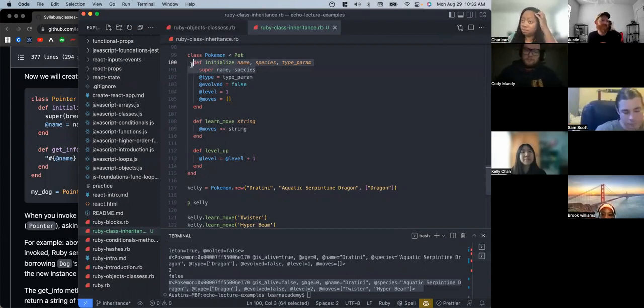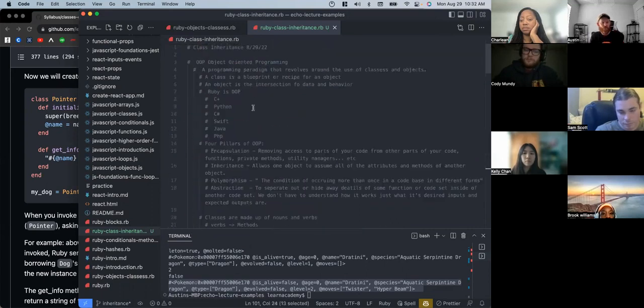Great catch. So on line 100, I'm not utilizing name or species here in 102 to 105, but I am utilizing the type parameter here on 102. And so I have to bring in this type parameter somehow. But I am going to send name and species all the way back up to pet. Pet needs name and species, so I have to bring those in, and then I have to send those back up. And this order has to match the order on 101. It has to match the order on pet.